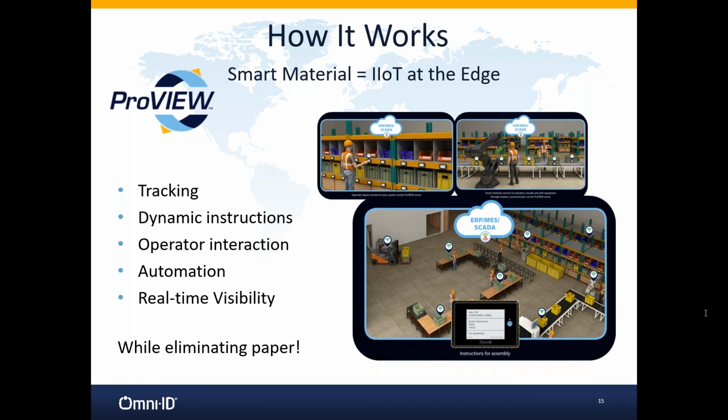And what does that mean? Why is it important to eliminate the paper? Well, we already explained the huge detriment it is to have a static piece of paper that travels through the whole process. Because it can't change, one of two things happens. Either you print tons of instructions on that piece of paper so that everybody all through the process has something they need to read, but it means now that any individual worker is looking at a card or a sheet of paper or a booklet that has way more than they need to know for what their job is.